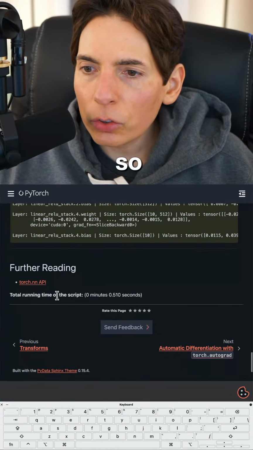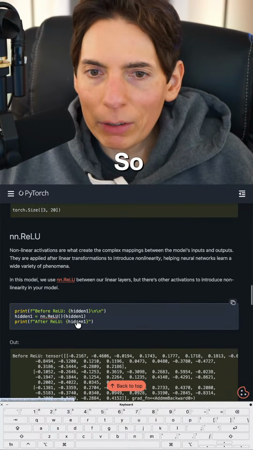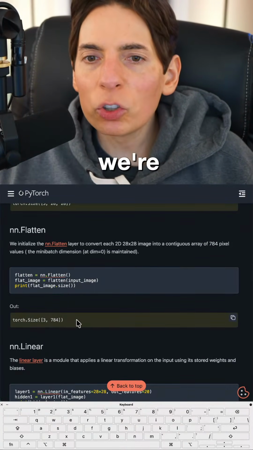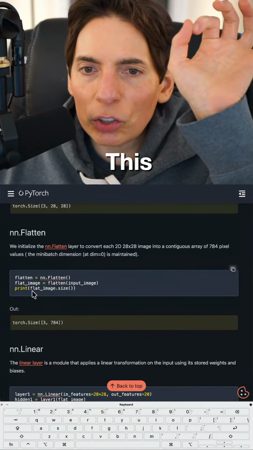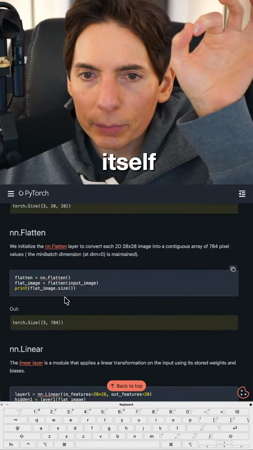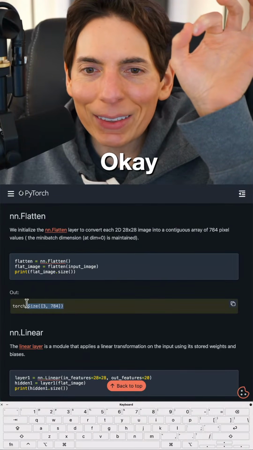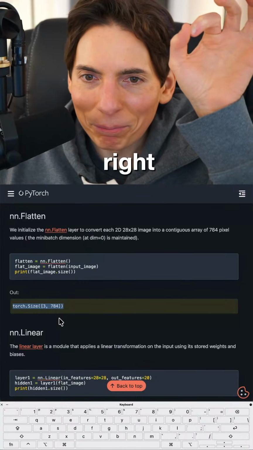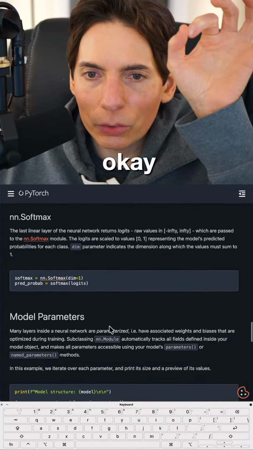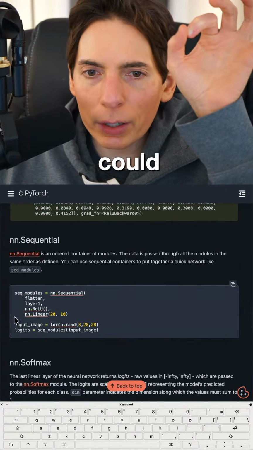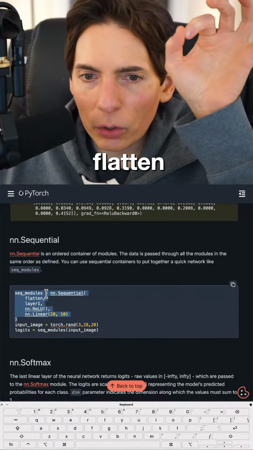All right. So let's do training. Wait, I wanted to do training. So we haven't even gotten to the training part yet. We're just looking through. So this is exploring the model itself. Okay. Hey, see right there. That's what you want right there. I like it. Okay. So I wonder if we could convert it to be a sequential model with flatten. Although I'm not sure.